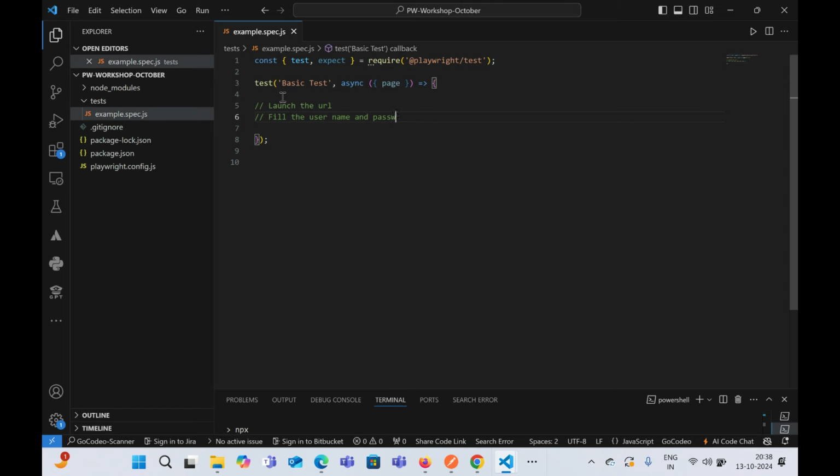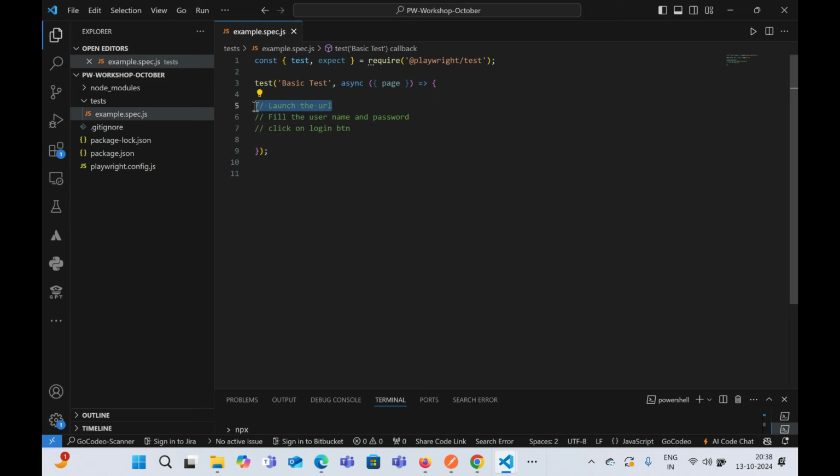In general, Java is basically a synchronous language. In terms of test automation as well, we expect the first line to be executed as launch the URL, the second line to go as fill the username and password, and the third line to go as click on the login button, right? But in general, JavaScript or TypeScript are asynchronous languages. That means it will not guarantee that the first line of code we have written will be executed first. It can try to execute the last line of code that we have written, which is click on login button, as the first step as well.